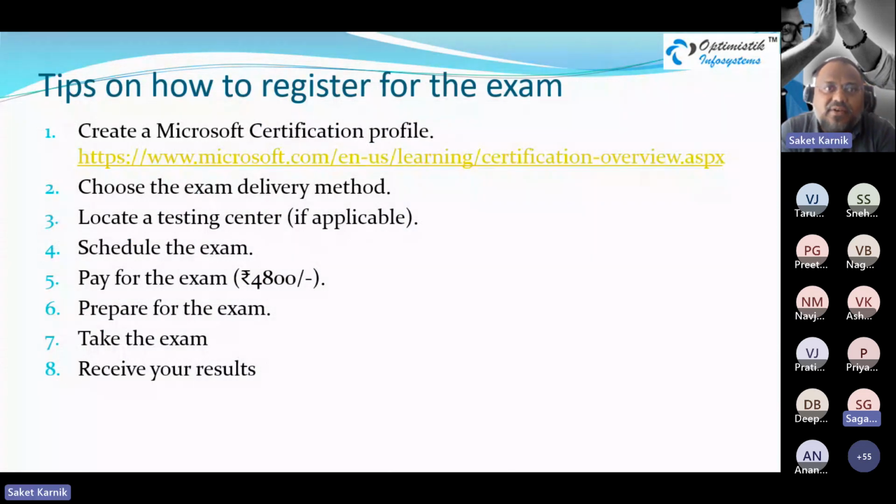So how do we register for the exam? First thing is you need to have a Microsoft ID, which can be any ID now. There is a simple process which you can follow on any of Microsoft's websites. It could be Microsoft.com, MSDN, Live, Outlook, Hotmail. All of them, even the Azure portal, allow you to use any of your email ID as Microsoft ID now.